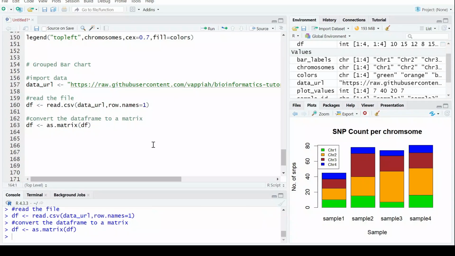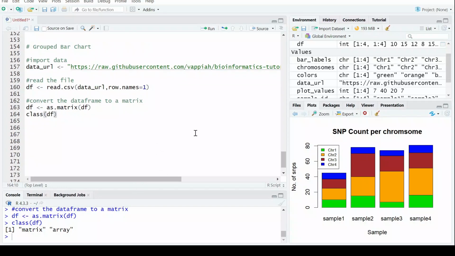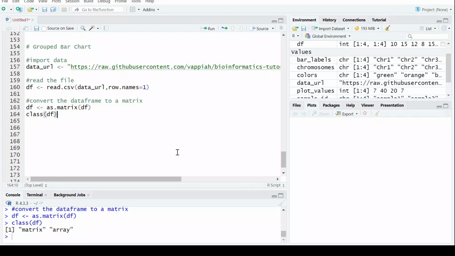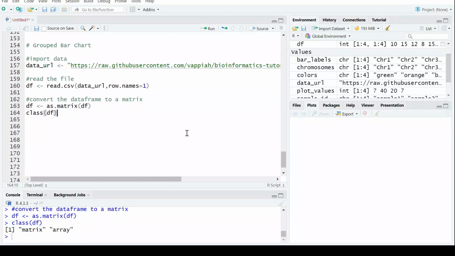Okay, so when you run it, if you want to confirm, you can say class df, and then it should display matrix array here for you. So that means that it has been converted, right? But first let me just clear this. We don't need this here. Okay, fine, perfect. So that's what we are going to do next.